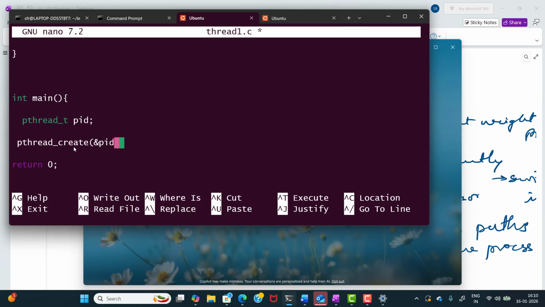And the last one is the argument which is coming within the thread handler.